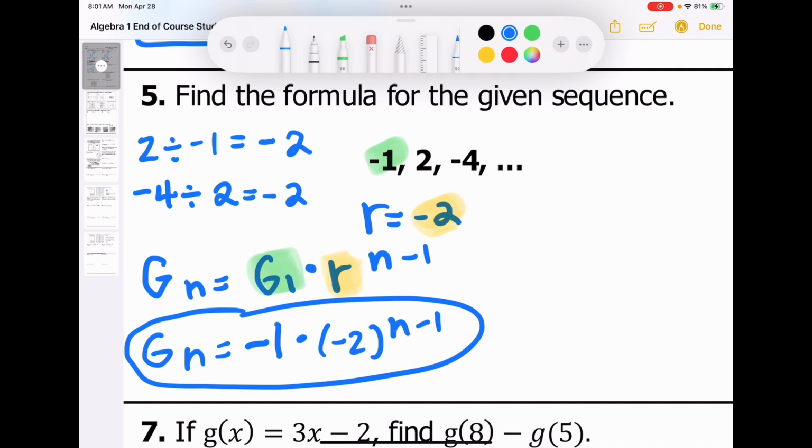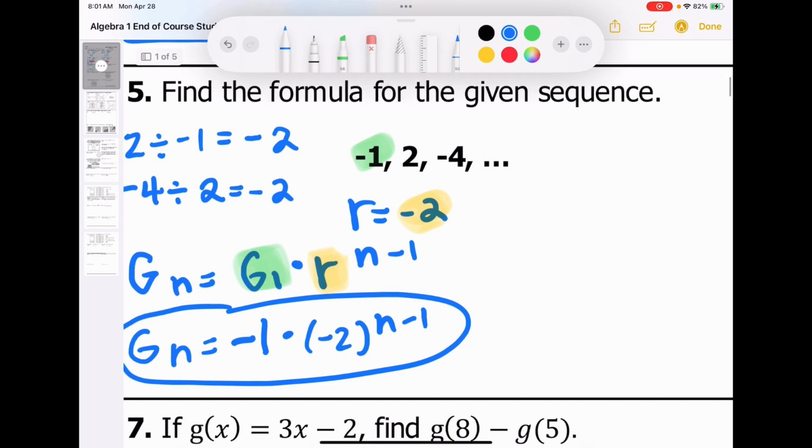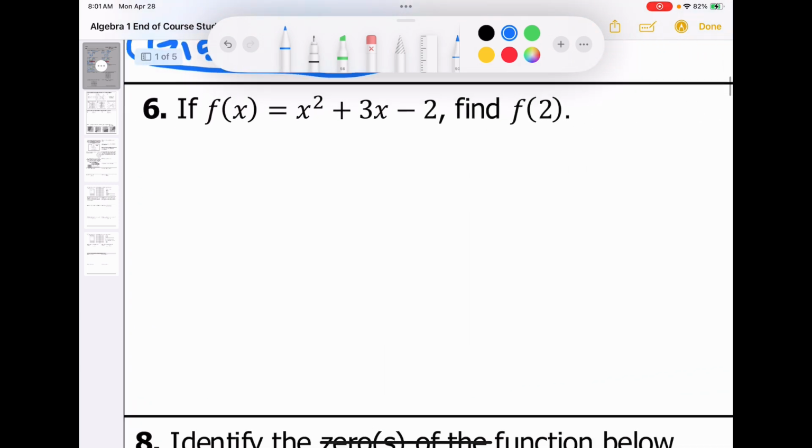All right, and those 5 questions came from Unit 1, so if you're feeling not very confident in any of that, just try and find that Unit 1 packet and look over it to see if that rejogs your memory on any of these things. So the next couple questions are going to be on Unit 2, which was about functions.